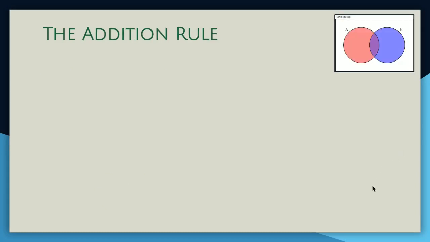The addition rule is used for OR situations, probabilities with the keyword OR, A or B. And you can see that marked in this graph, and that's everything that's been shaded in. In general, in probability problems, when you see the keyword OR, it's telling you to add.